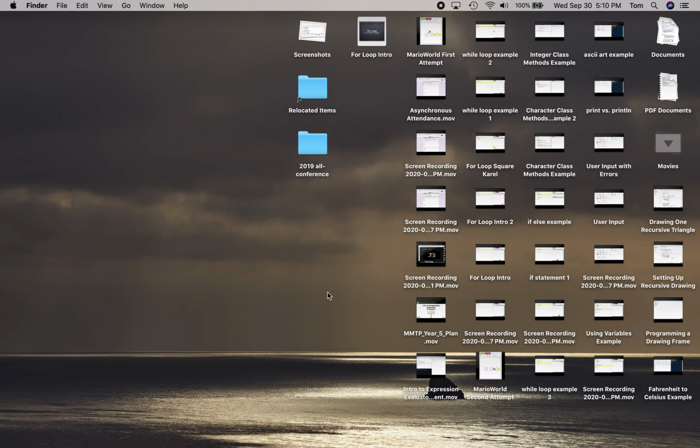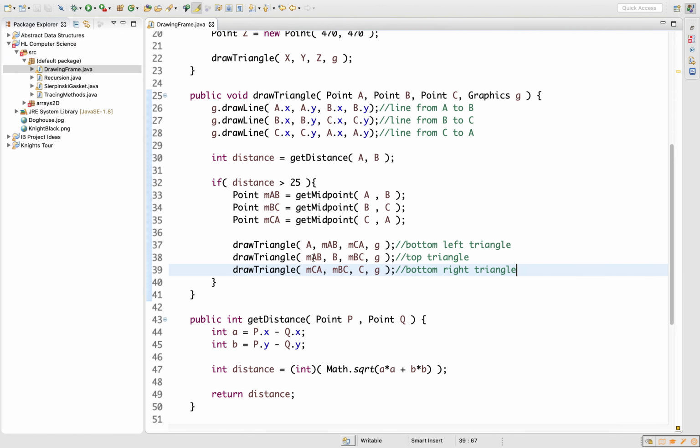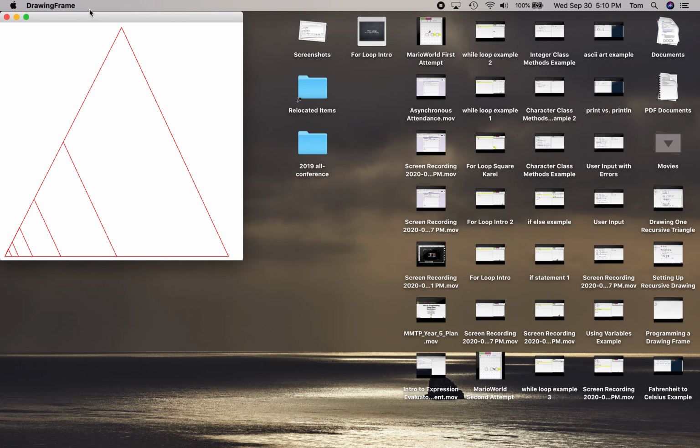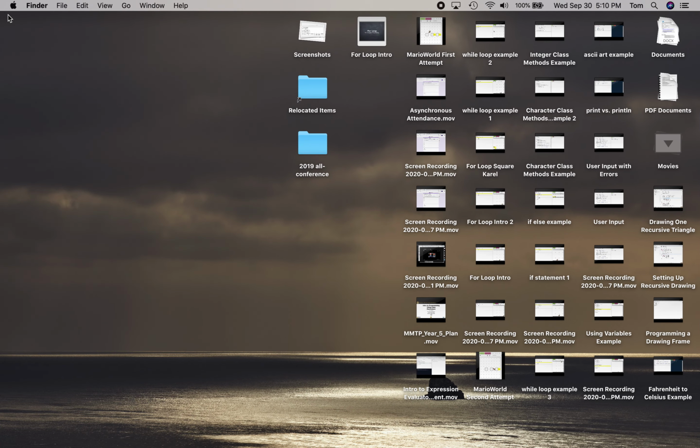Okay? And if you're like, what the heck? How did they go from one to that? Right? So here's what I would suggest you do. Just go ahead and comment out this. Now we're just recursing on the bottom left. So then we could run that. And it looks like that. You guys knew what it looked like when it just did the recursion up.